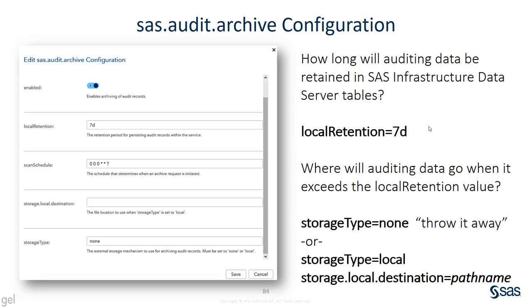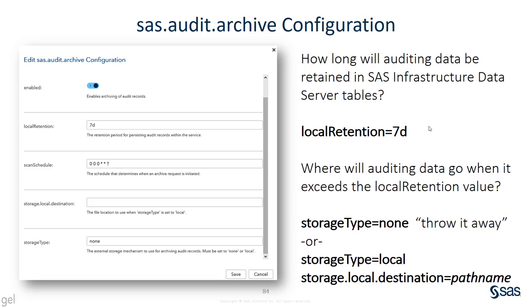But the options we're interested in as far as archiving go are the local retention, and that dictates how long I keep records around for. So the TSV files that I'm going to accumulate over time. So by default, it's 7 days. You can set that to anything you wish. 30 days, a year, but keep in mind that whatever you set here does have an impact on the disk utilization that we have for the TSV files.